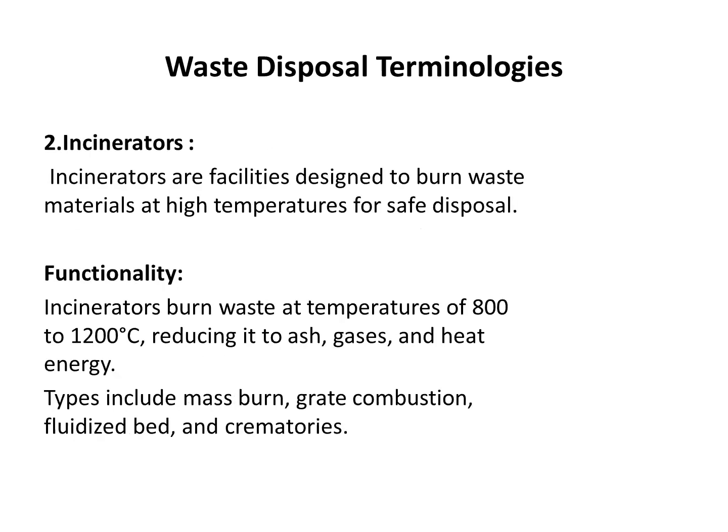Now, the second way of disposing is through incinerators. Incinerators are facilities designed to burn waste material at high temperature for safe disposal. Right. And the functionality includes incinerators burn waste at temperatures of 800 to 1200 degrees, reducing it into ashes, gas, and heat energy. Types include mass burn, grate combustion, fluidized bed, and crematories.